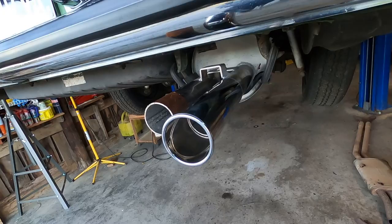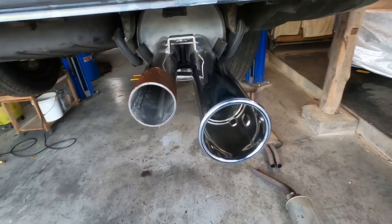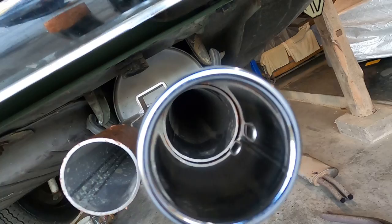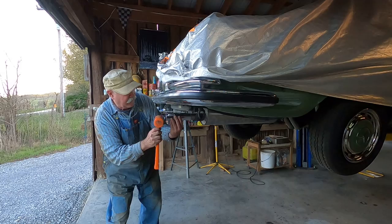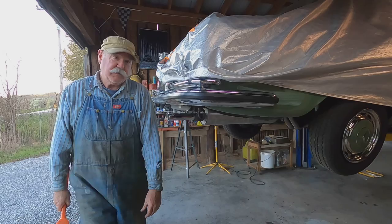Okay, well, here's one end sticking out, and I'm getting ready to put the brand new tips on here. And you see I put a little bit of this Molycote slip on here. That'll make it easier to get on, and if I ever need to take them off, easy to get off. And I have these little slots cut in here for these welded things here. And you can see inside, they're right at the very edges, these things that seem to expand or at least smash against the side there, which lock it in place. So I'm gonna put it on here. Let's do that. Tap it on. I can see those things smashing in. That's on. Let's get the other one.